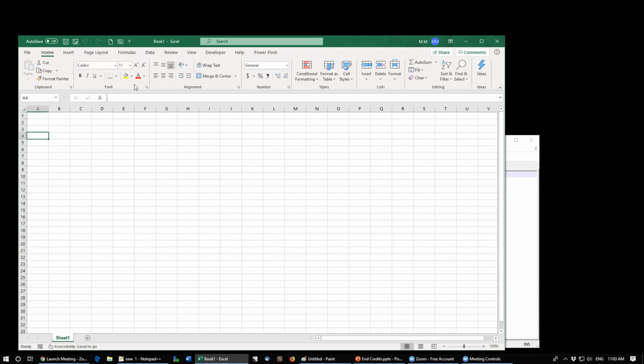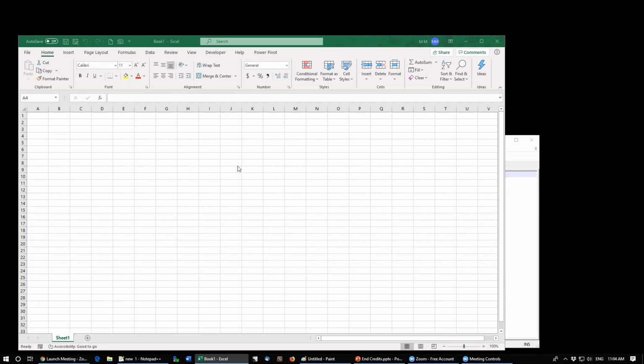This time, we'll go as far as we can on formatting, which is going to be this part here where you see the fonts, this part where you see the alignments, and the number. Although, I will say you always see this. You see this in Word, you see this in PowerPoint, and you guys probably think you know all about it. I'm going to say you probably don't. There's a lot of very cool tricks and tips that you can learn about this. So let's go ahead and get started.